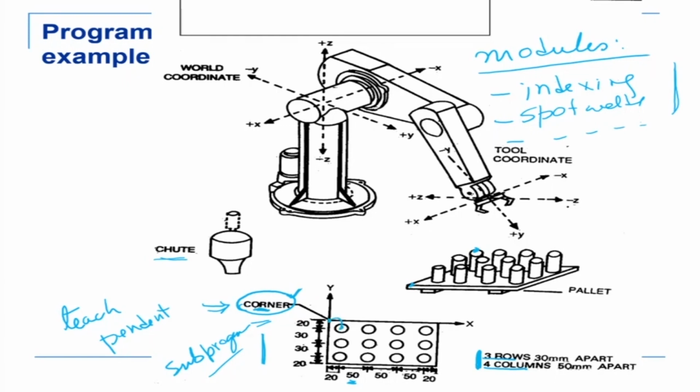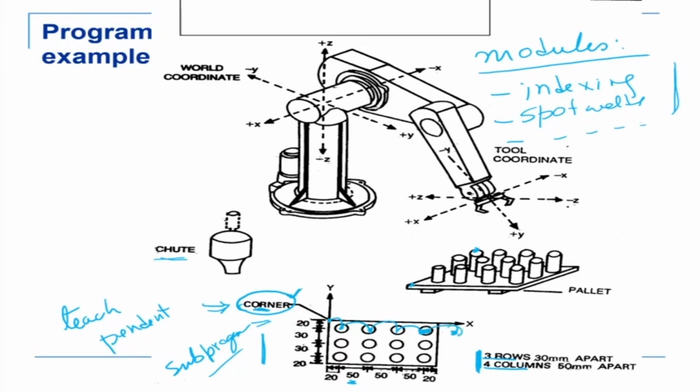Then I'll go and pick it up, go and drop it in the queue. After we pick it up and drop it in the queue, I will index. So this corner point which was here will be shifted to the top of that. It is simply moving it by 50. And before shifting by 50, it has to check whether I have exceeded my rows and columns. Because once it has come here, it should not go here.